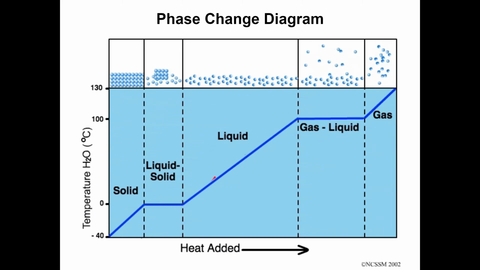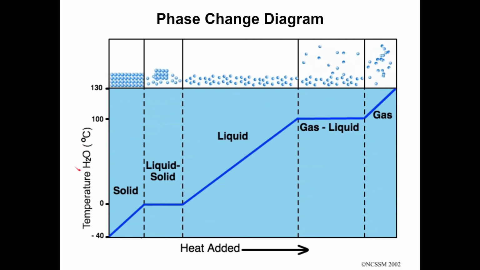Then in this section, we see the liquid getting hotter and hotter. Then at this phase change, at this plateau, we see the liquid boiling into a gas, and again, we have kind of a misty combination of liquid and gas here. When we get to the end of that plateau, 100% of the liquid has turned into gas, and then the gas can just heat up as pure gas for as long as it can. And that's pretty much what phase change diagrams will always look like. The only things that will change from one diagram to the next are the numbers on the axes.